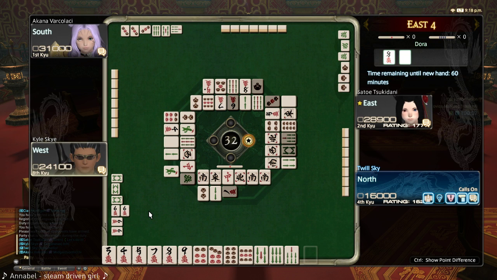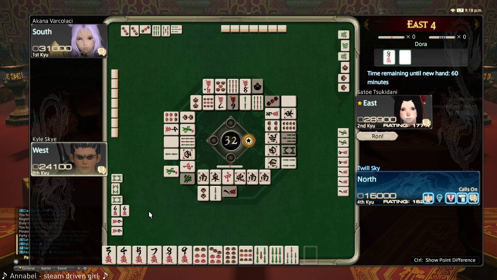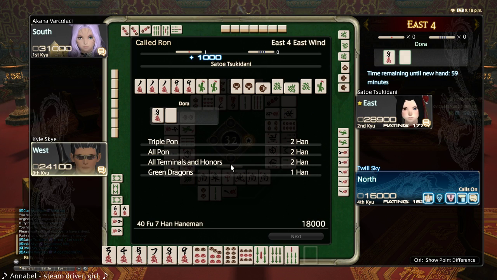Got one Dora in hand. Blah. Oh, pawns. Whoa, that's a rare hand. All terminals and honors. That is an extremely rare hand.